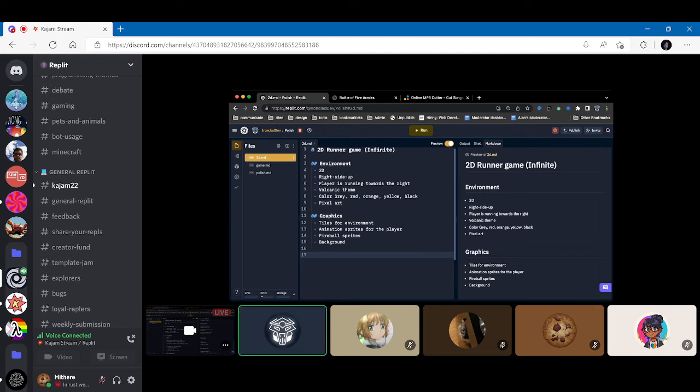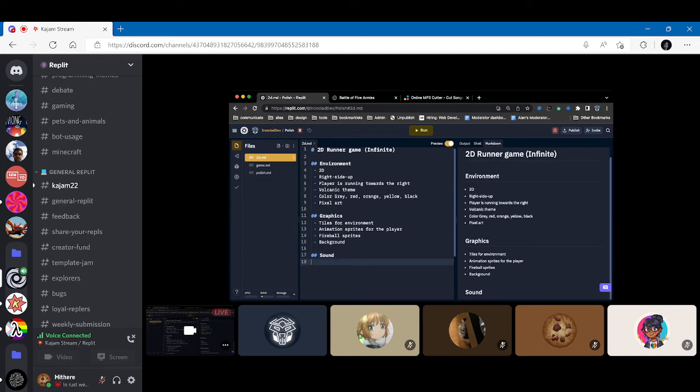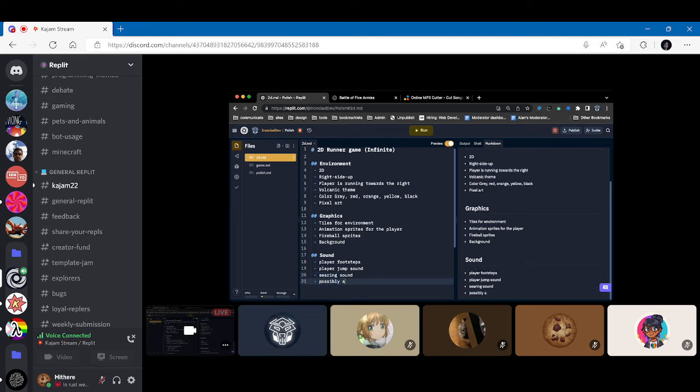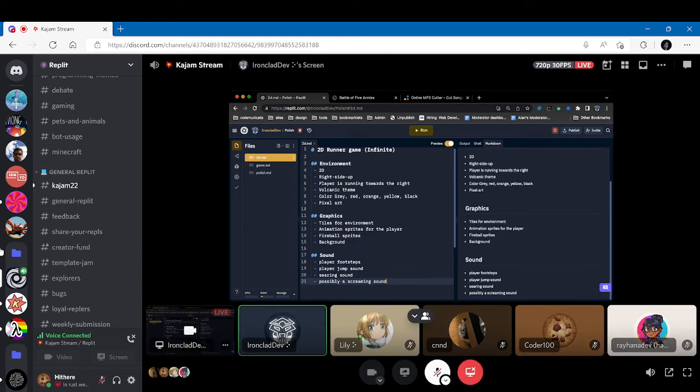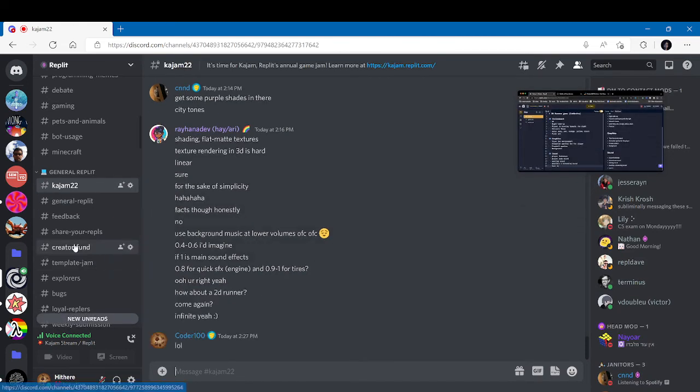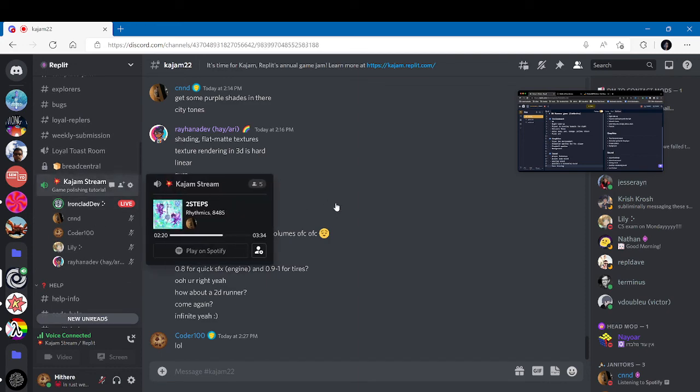Let's go and design our sound. So we need to have player's footsteps. We need to have a player jump sound. We need to have a searing sound, for when the player, you know, falls in the lava or something. Possibly a screaming sound, if we want this game to, you know, be a little gruesome. And then lava hissing, for, you know, when it drips down or hits anywhere.